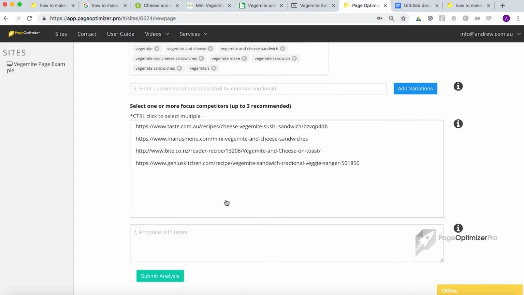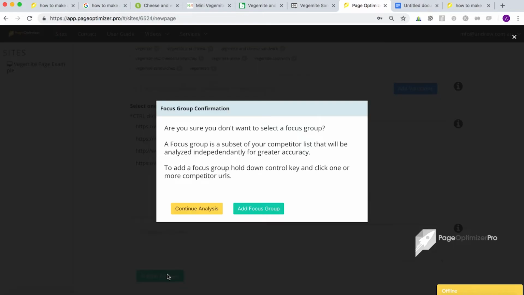and we'll see how well we've actually optimized that Vegemite cheese sandwich recipe page. The tool is going to score our page out of 100%, and in the next section, we're going to see how we scored. And then we're going to run through that analysis and make the necessary changes to pimp that on-page optimization using real data-backed science. I can't wait. All right, so let's submit this analysis and I will see you in the next section.